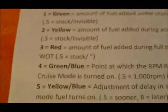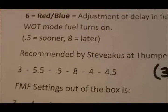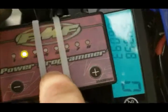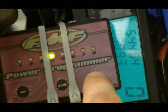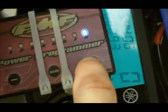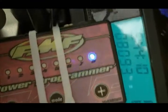So number 4 is green blue, and they recommend number 8. So we want to go ahead to green blue, and we want to set that to 8. There's green blue. If I push plus, you can see it wasn't turned to 8 already. So there's 8 there. Green blue is now set to 8.